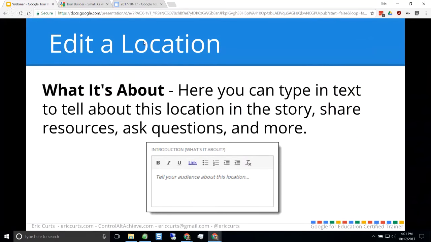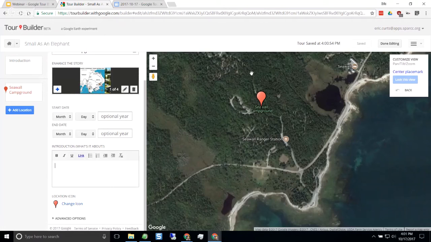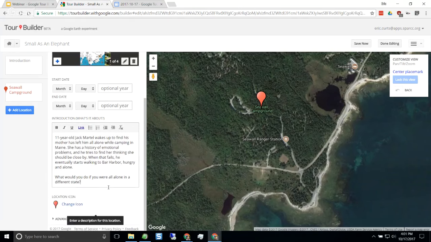Next up, the what's it about section. So now you want to put in whatever content you want connected to this part of your story. Now, again, I'm going to cheat and save a little bit of time here. I'm just going to copy and paste what I've already got over here. But again, it could be as simple as you just typing in some text that gives more details about this location, what happened here. Again, if it's a math tour, you could be talking about the parallel lines or the transversal or the different shapes that you're seeing on the map there. And again, please feel free to use bold, italic, underlined links, bullets, and numbering as needed if you want to make this a little bit more fancy there.